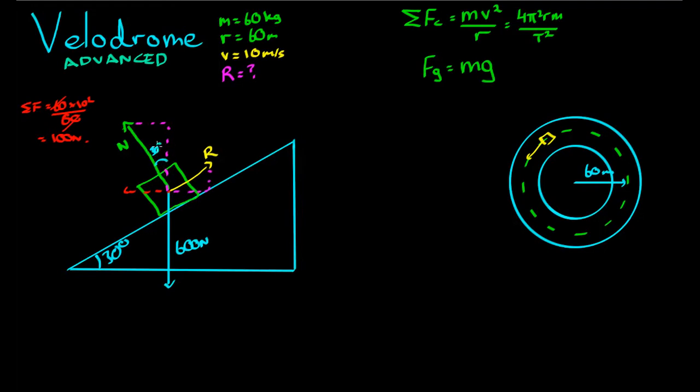We'll fill in this angle here, that's 30 degrees. That angle there has to be the same as that angle there, and this angle down here is also 30 degrees. If we write down an equation, this horizontal component and this horizontal component have to add up to this horizontal component. We find that sine 30 degrees N take away cos 30 degrees R is equal to that net force there, 100.